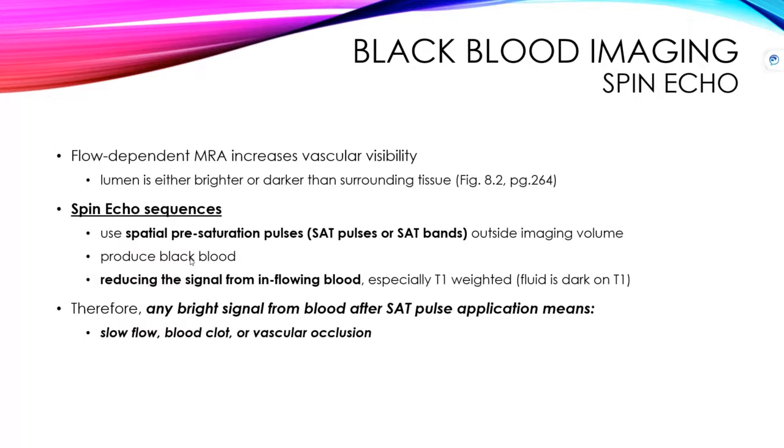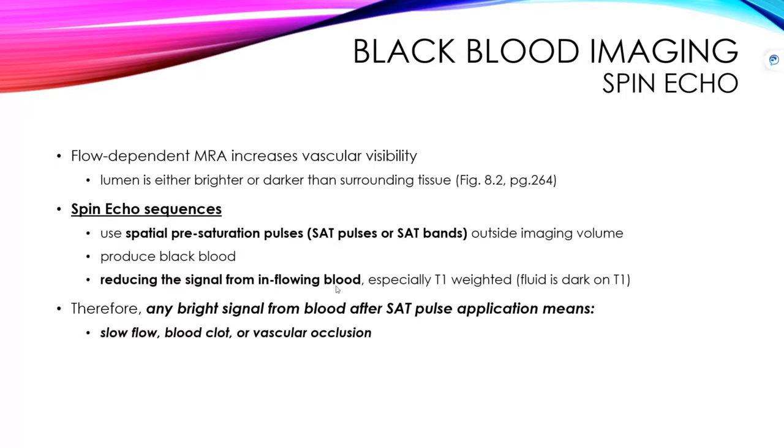And that means the flowing blood, because the flowing blood that's outside of that volume is just about to come into the vessel. So right before it comes into the vessel and we look at it, we want to saturate it out. This is why MRI techniques are for vascular visibility. We're looking at the structure, not the blood. So we want to saturate the blood out so that we can actually look at the structure itself, the vessel itself.